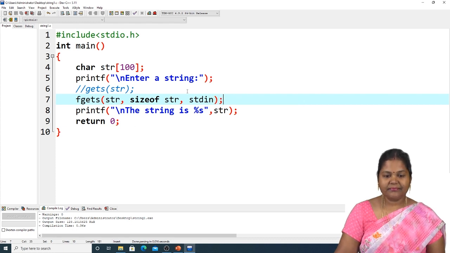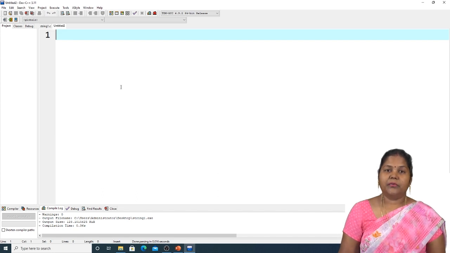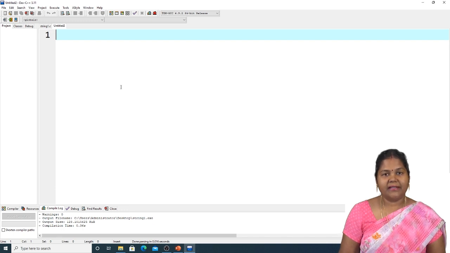Now, let us go for another program where I want to read a string and do some string handling operations like finding the length of the string, then changing the string into uppercase, lowercase, and finding the reverse of the string and so on using built-in string handling functions. So, let us first write down the question.